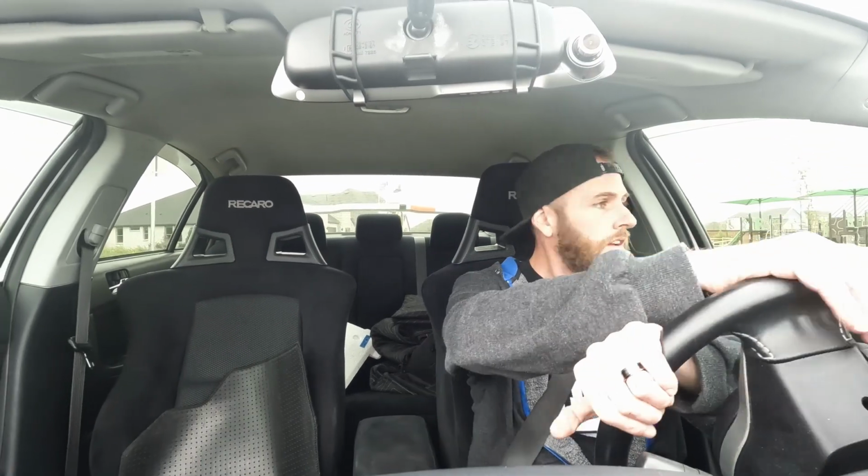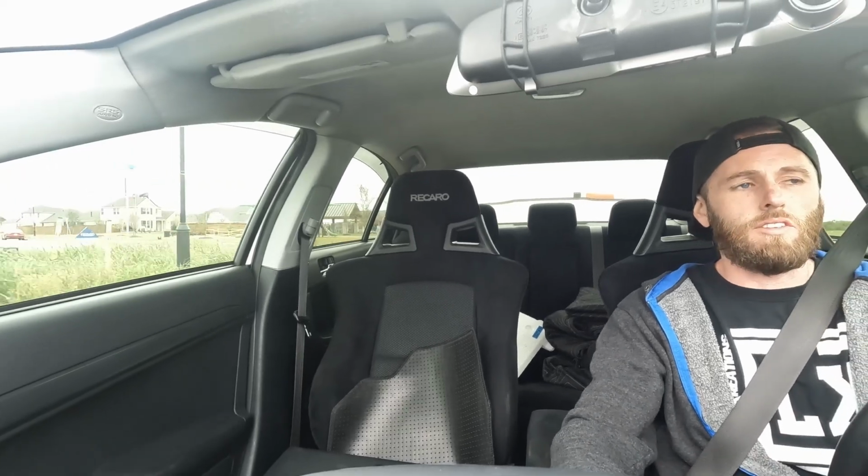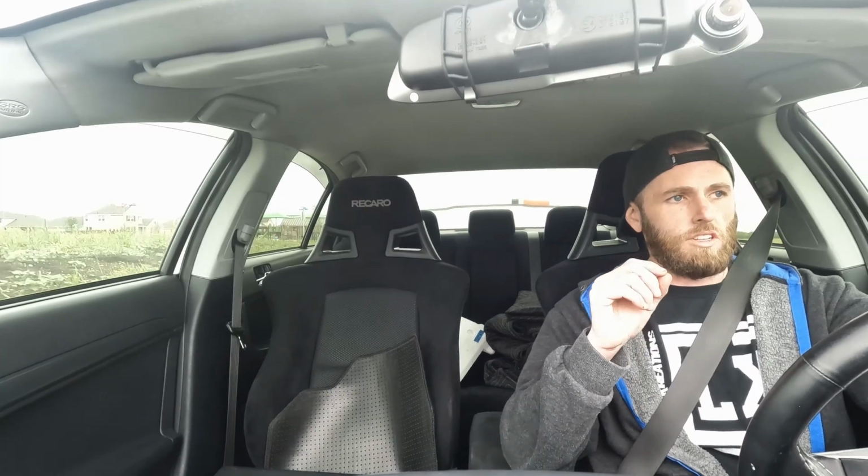ACT recommends putting at least 200 to 300 miles on the car before getting it tuned or before doing any kind of wide open throttle pulls. Yeah, first gear is definitely a little bit grabbier. I can definitely feel the clutch just a little bit grabbier, but when I'm switching between gears, I don't really notice it at all.